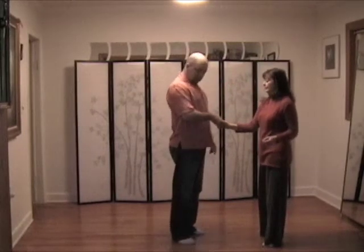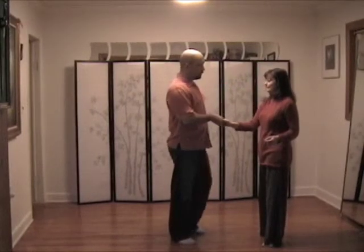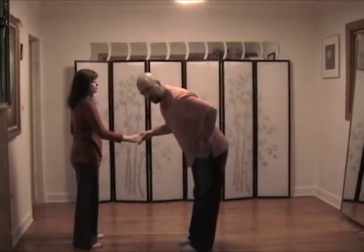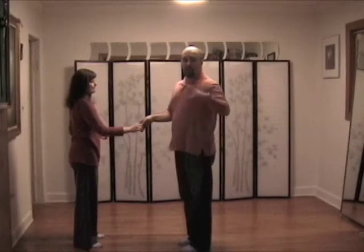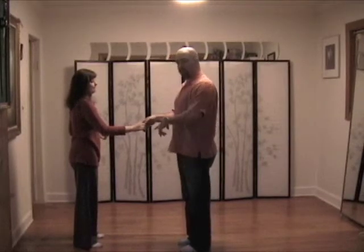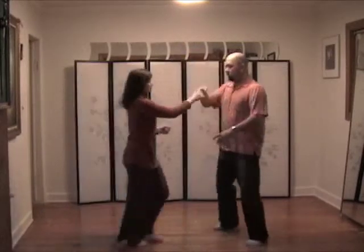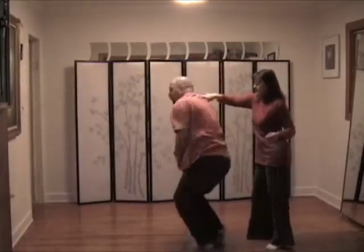Bend at the knees, drop the head when you do this, and don't bend at the waist, because bending at the waist is going to knock you off. It's going to take all your head weight over and probably end up hitting her in the bread basket. So 1, 2, 3, and 4. Boom.